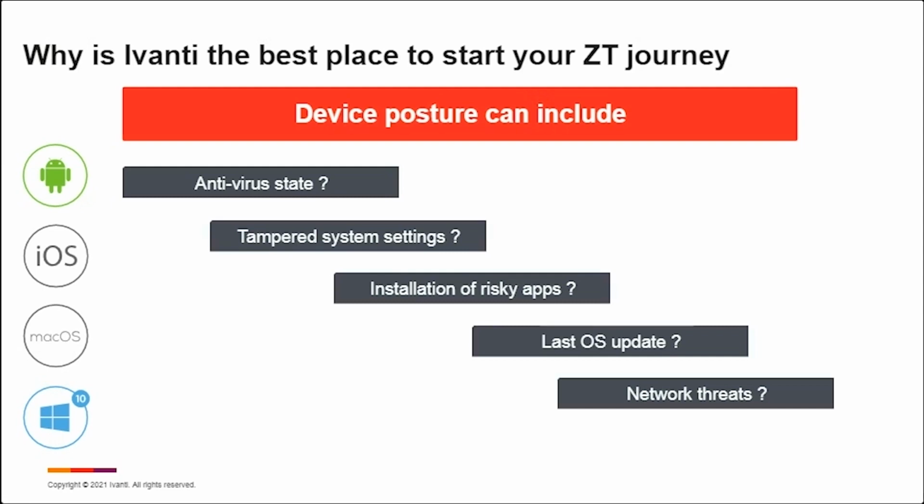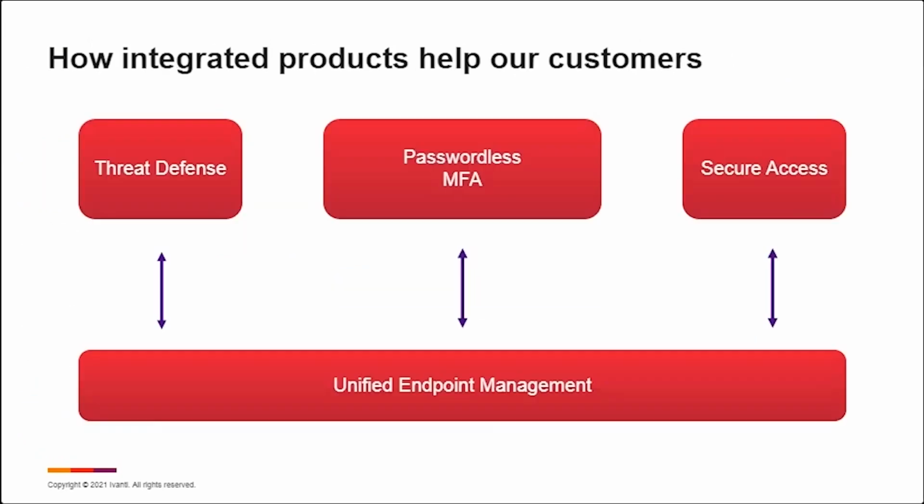Getting an understanding of all this and building that simple device posture is a huge, complicated task in the back end. But for us to bring this information to you in a simple form, to take a very precise decision, whether the device should be trusted or not, has been what we've been doing so far. And this is why I think if you have deployed Ivanti solutions, you may already be familiar with this. And this is very crucial to getting up and running with the zero trust framework.